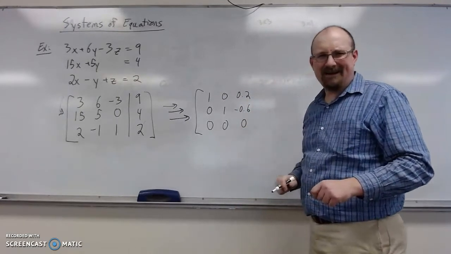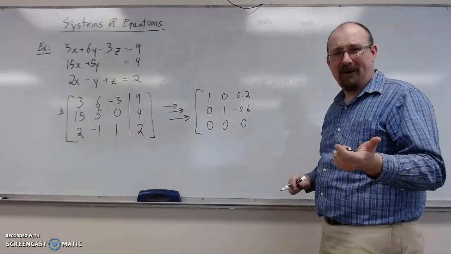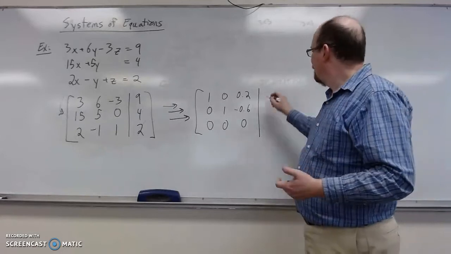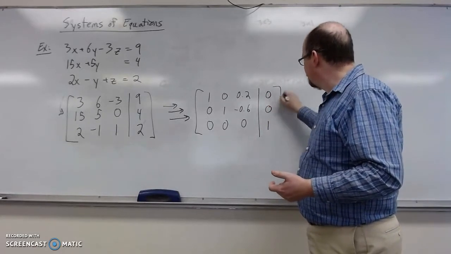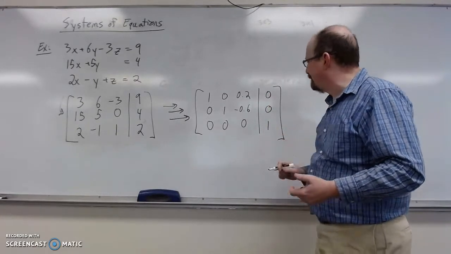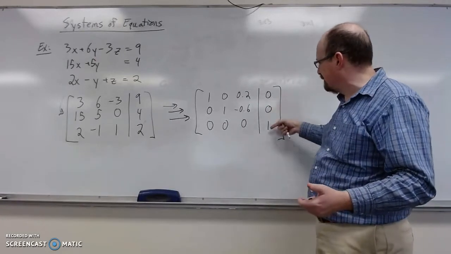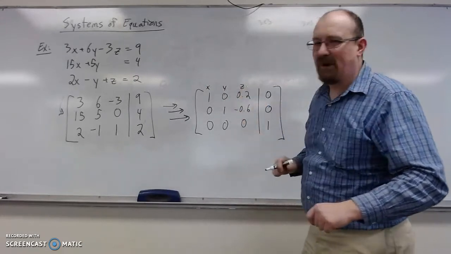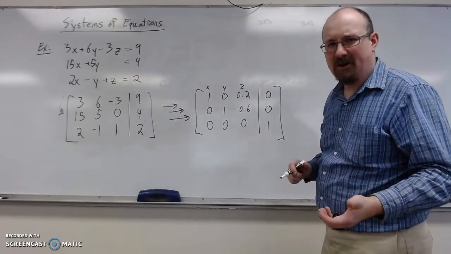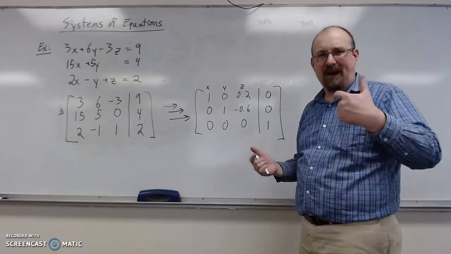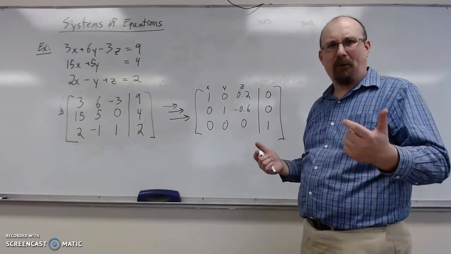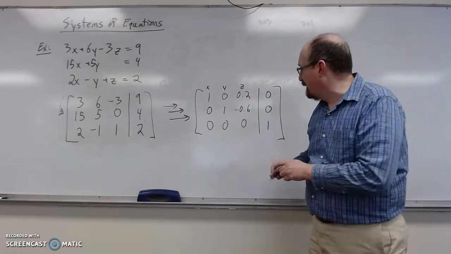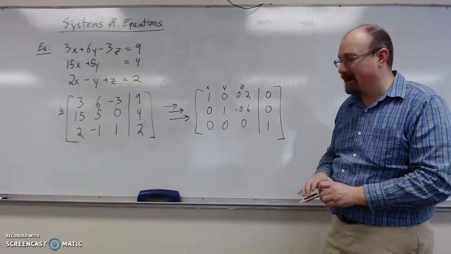So this time I've got some decimals hovering around in here, and that might give me some pause for concern. And then the right-hand column, this time around I've got a couple of zeros here and a 1 down in the bottom. Now remember, these things represented x, y, and z coefficients, right? So now you can write out the types of equations that these things end up generating for you, and that's perfectly fine. The one I want to focus in on, though, is this very bottom row in this bad boy.